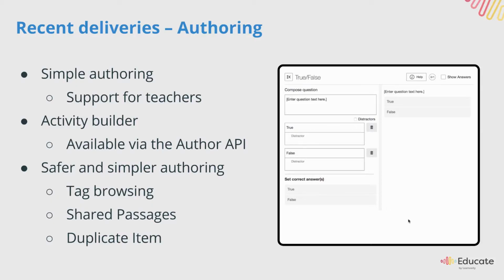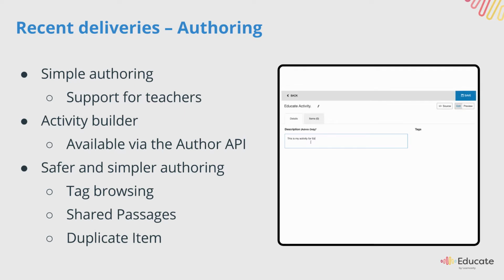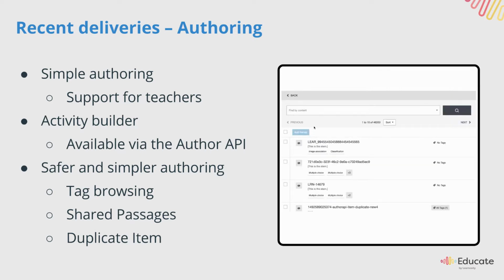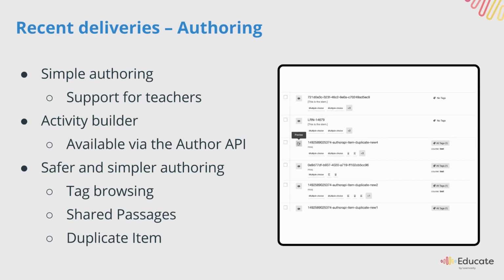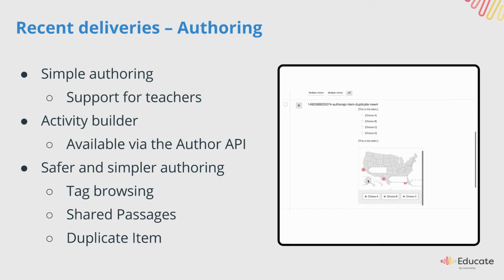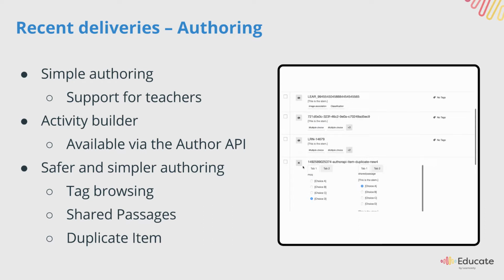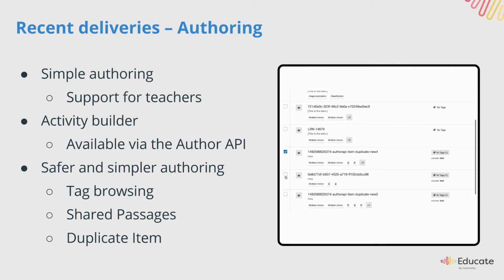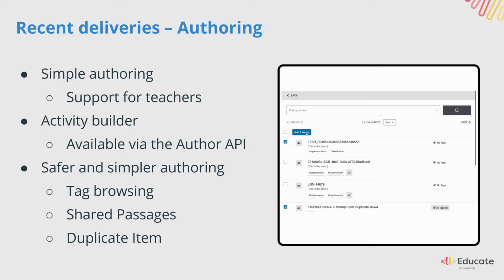We've also made some great enhancements over the last year to our authoring experience, and in particular within our author API, as we've continued to grow that out. One of these is our simple authoring. We're in the early stages of that journey, but we understand that not all of your content creators are professional authors. They could, for example, be classroom-based teachers that just want to author some content for the students in their class. And while our existing authoring tool is extremely powerful, it could be quite overwhelming for someone who's new to authoring or unfamiliar with doing so.